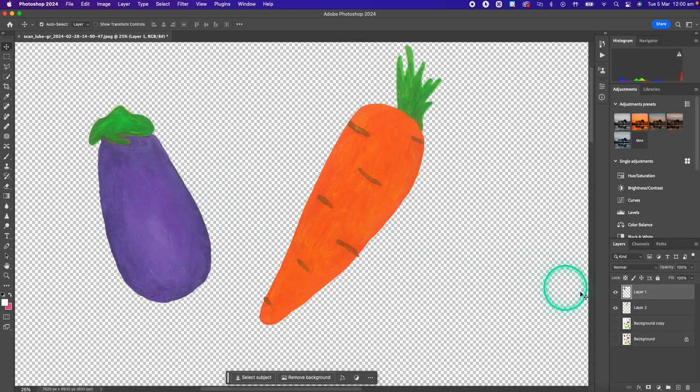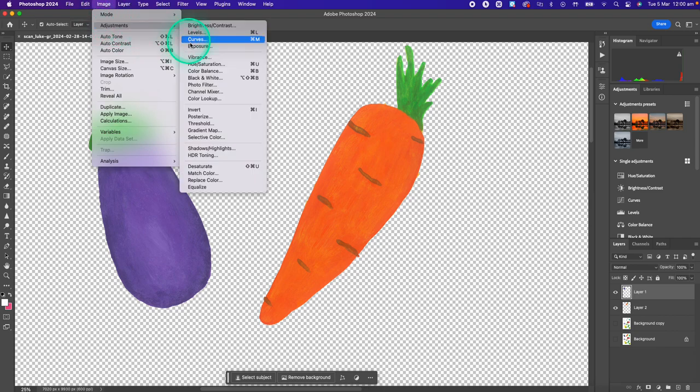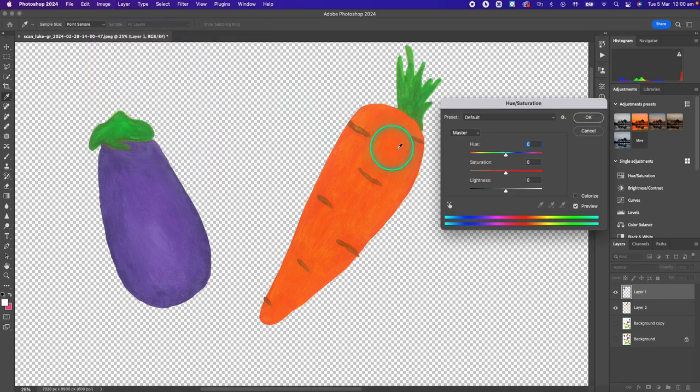And what I want to do is play with the colouring a bit because maybe I want to make them brighter, etc. So making sure you're selected on the appropriate layer that you want to work on. Come to the top and go Image Adjustments. There's a few different ones. You can have a play, but the one that I think is going to be the most useful is Hue Saturation. So something we can do is we can play around with the hue so you can go really crazy.